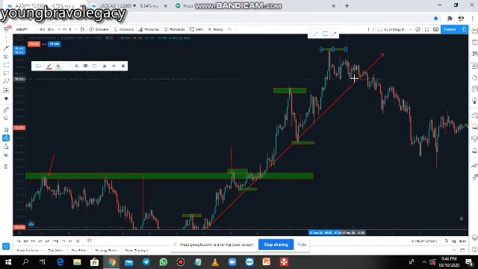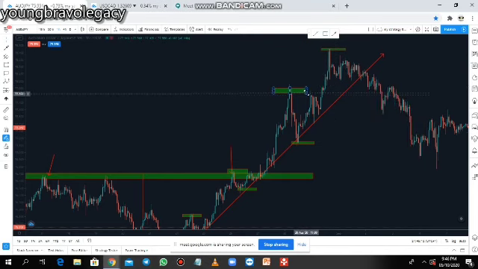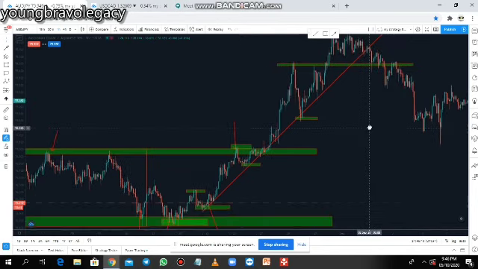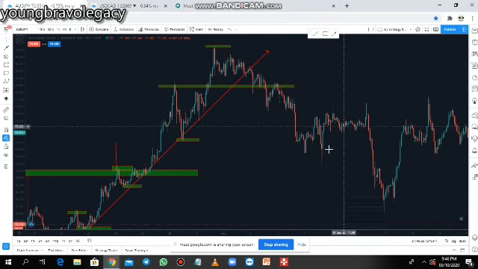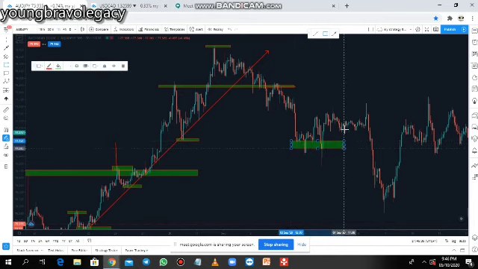Then I think the trend spoiled here. You can see this is where the trend spoiled. Immediately we break this area, the trend starts spoiling. That's where this uptrend starts turning to a downtrend. And if you look at this downtrend here, this is where it started. It started from here. This is our higher low. This is our higher high. Then we have the higher low, higher high, higher low.